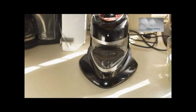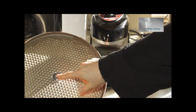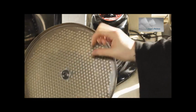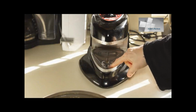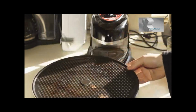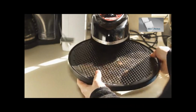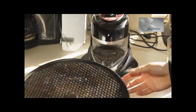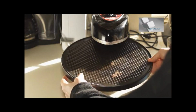Alright, so I wanted to give you a short overview of one thing that drives me crazy about this, and that's the fact that this spindle right here needs to fit into this little hole that's got these flutes on it, and the flutes have to line up with the little flutes down in here. Trying to get that to line up while you're not looking can be a pain in the butt. I don't know if there was some other way they could have designed this to make it a little bit easier.